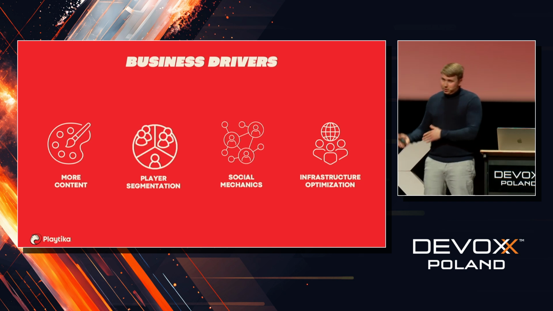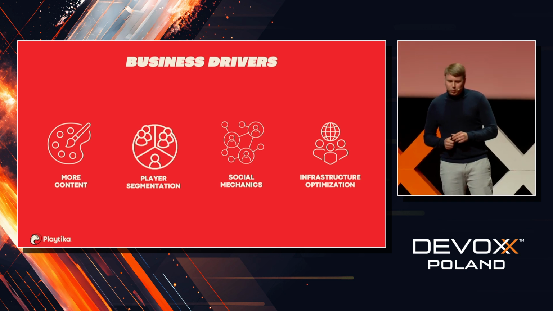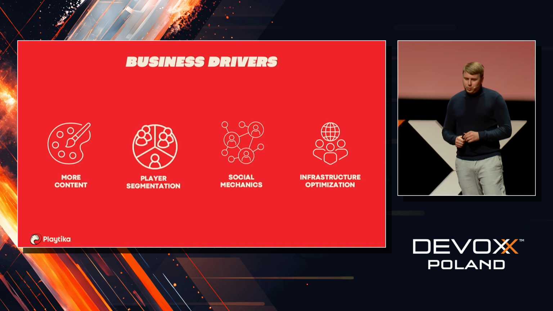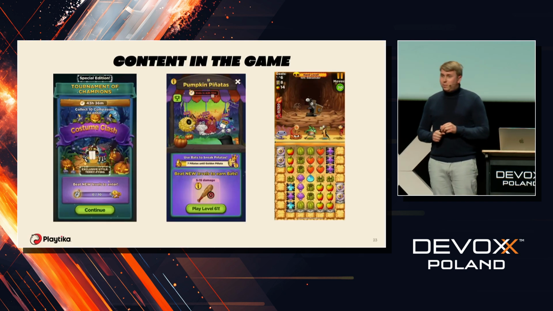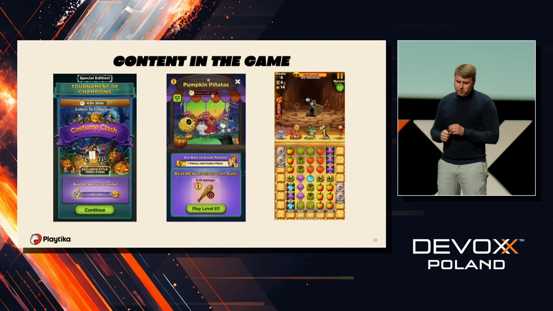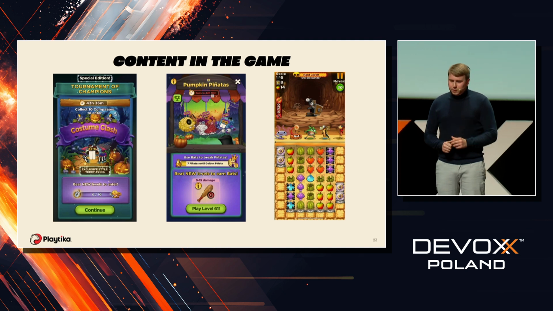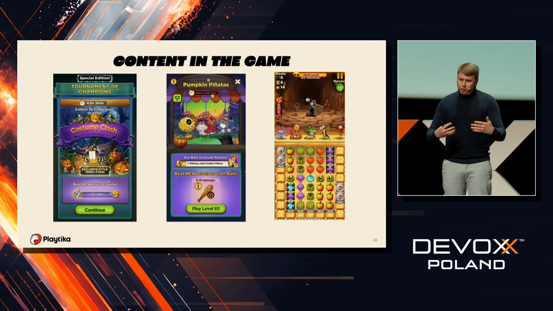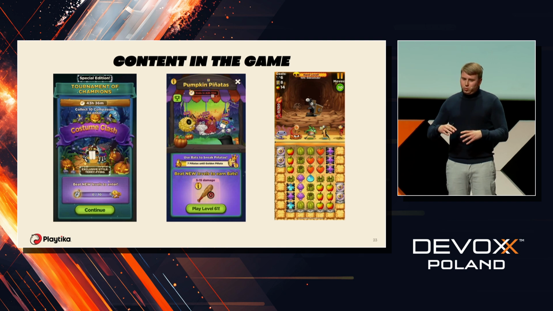And let's go back to the business. I've taken a few features at this moment which we have to implement, and I'll show how we will implement those features using those patterns. We're already talking about content. When we have an application, we want to show some graphical files, some video, play sounds, so we have to include this content. In the case of the game, it could be new mini games, like new runs. For example, we want to run a tournament for Halloween, and we need to provide a graphical reskin of the game so it looks like Halloween.